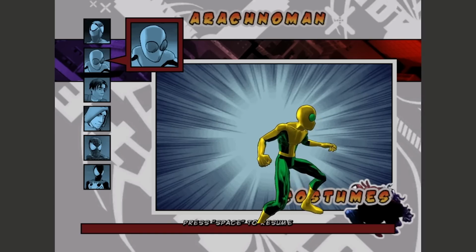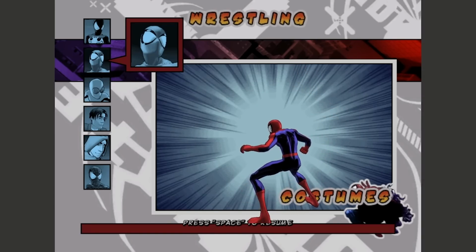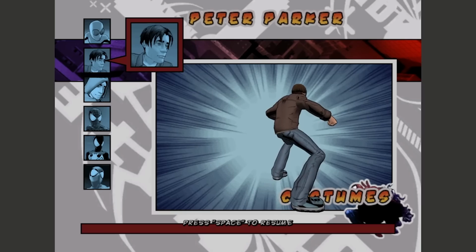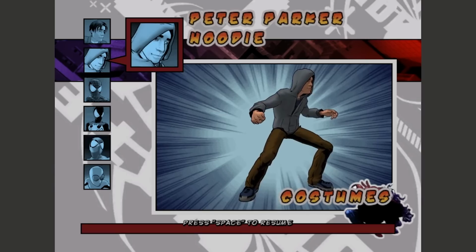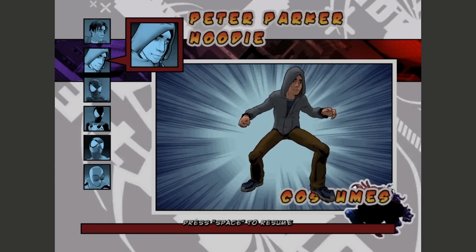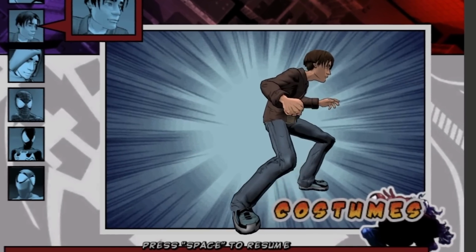Yeah, the suit selection kind of sucks. You get your base suit, you get the wrestling suit, which is just the base suit without the web lines. Peter Parker, no, I mean seriously, 2 suits in the game are just Peter Parker. One of them is the Peter Parker look that you get in the very beginning of the game with the hoodie up, and the other one is just the Peter Parker look in the game.